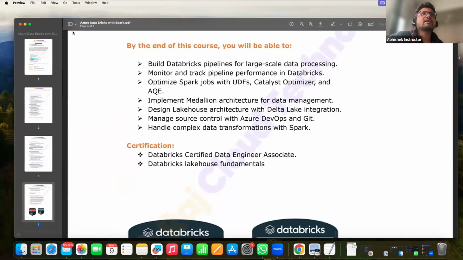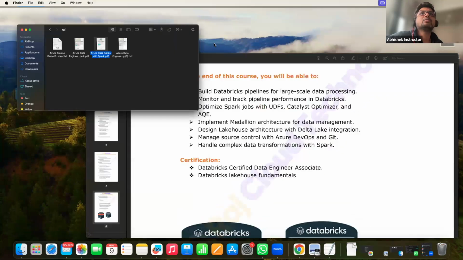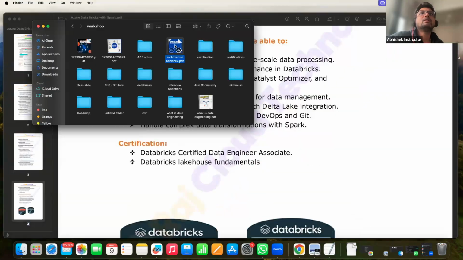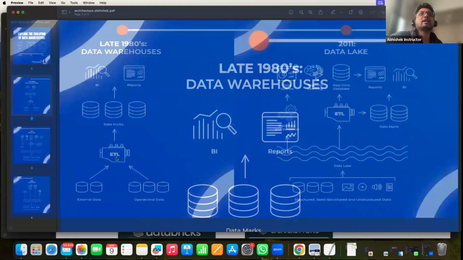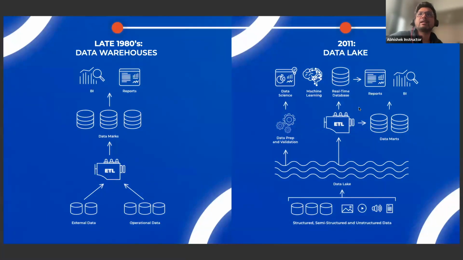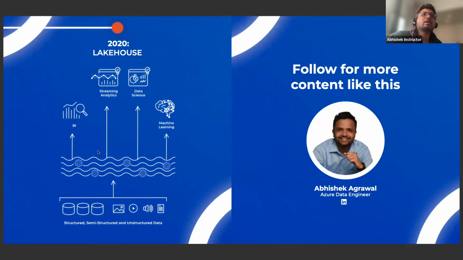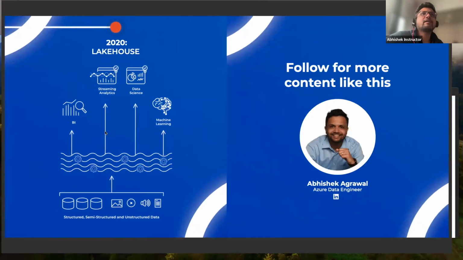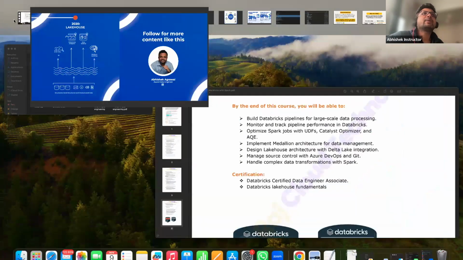architecture, right? So architecture has also evolved now. So let me show you. So previously the architecture was like this. You used to do the ETL, create data marts, do the BI reporting. Then the architecture became like this, in which you do the ETL, create data marts, and then do the BI reporting. Nowadays the architecture looks like this, in which you create this lakehouse architecture, and this particular architecture diagram will be taught to you as a part of the Databricks course, right?